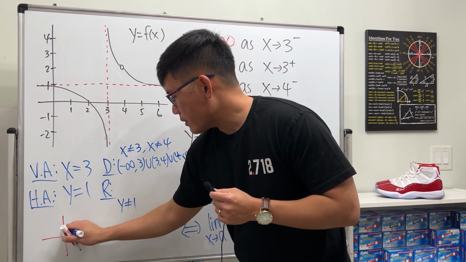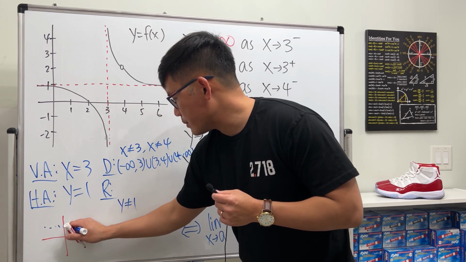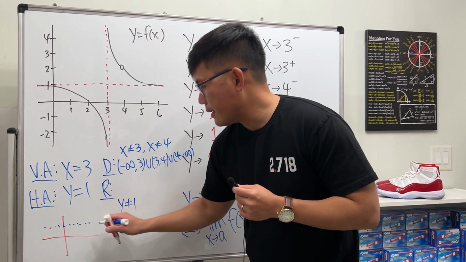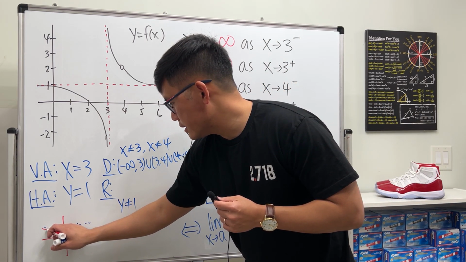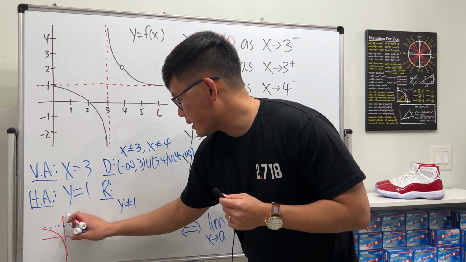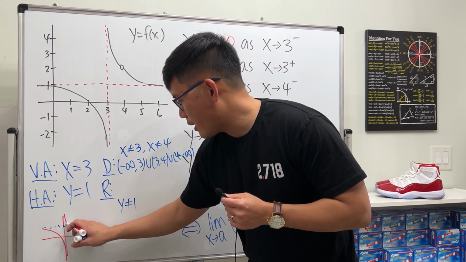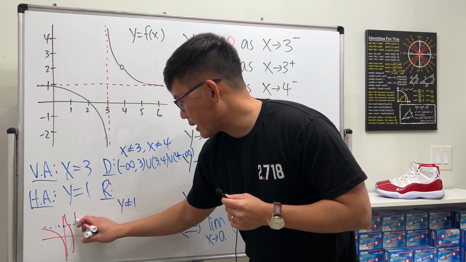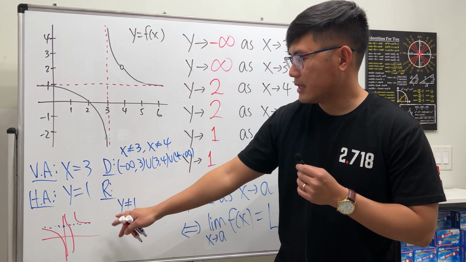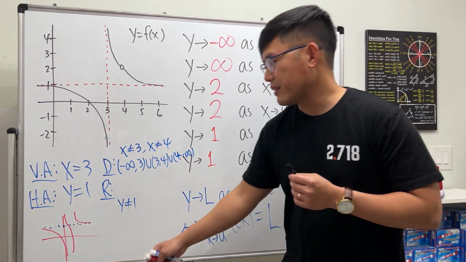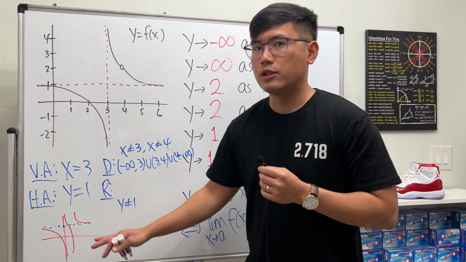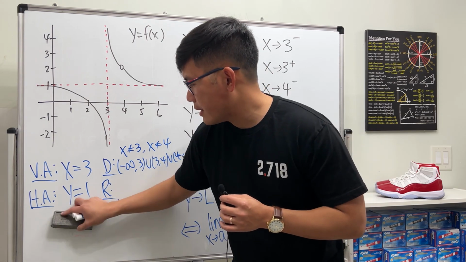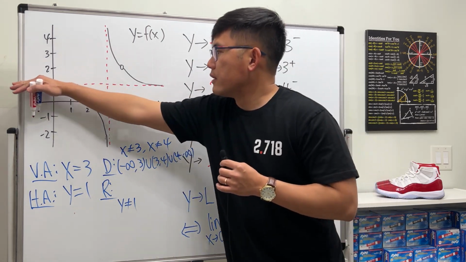Maybe, let's say this right here is your horizontal asymptote, at y equals 1. But maybe your curve could be like this, right? And then the other one goes like this part, and then another part like this, right? The 3 pieces rational function, that kind of thing. So be really careful. The curve can actually cross the horizontal asymptote somewhere, so be really careful with that. But in our situation, it never, right?